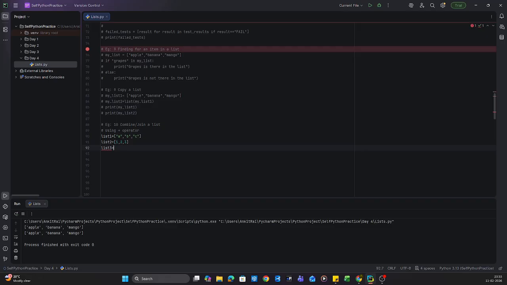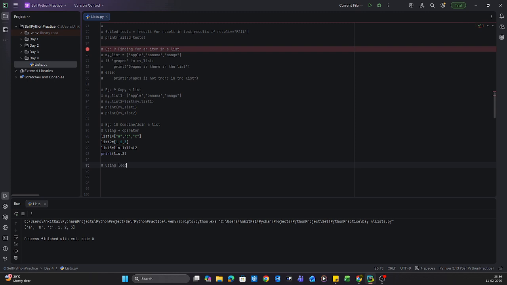So we use the plus operator, that is list1 plus list2, and print the last variable where the added lists are stored. Now if you run this, you will see a, b, c, and then 1, 2, 3.